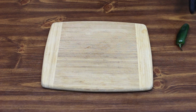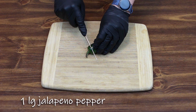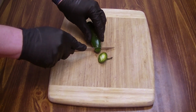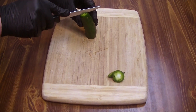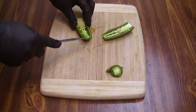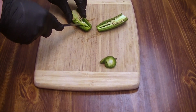The next thing I'm going to do for these is take a jalapeno pepper and cut it up and take the seeds out. Get rid of the ends there. And that really smells good. I'm just going to try to get the seeds and the pulp out of here.